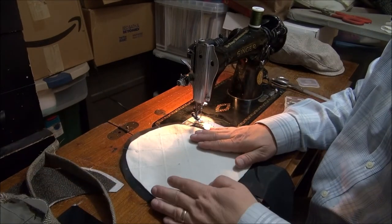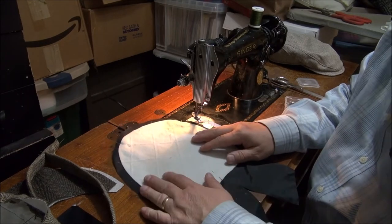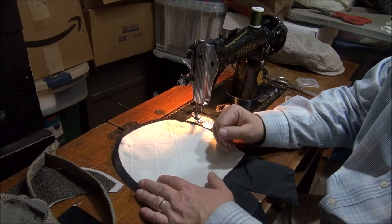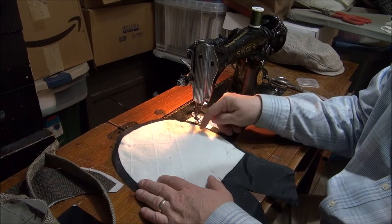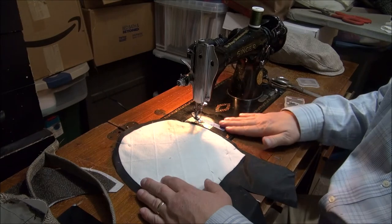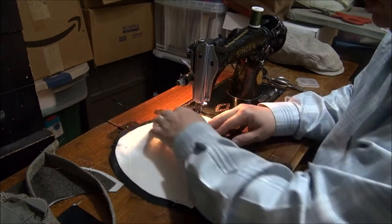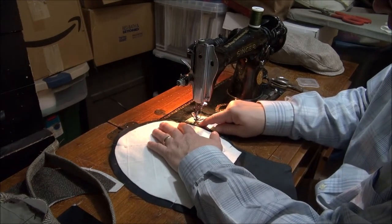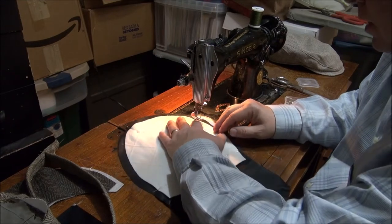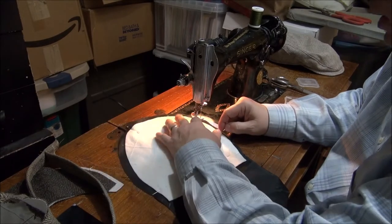Okay, so to quilt this top, which I'm going to do first before I put the darts in and sew it to the other thing, this one I'm going to do at a 45 degree angle. So I'll sew all the way around it and then I'll start quilting it. And I'll do it upside down, because the fleece doesn't like to get pulled by the dogs. So it'd be better if it's on the bottom. Okay, let's get started. So I'm going to go all the way around and then I'll start doing the diagonals.